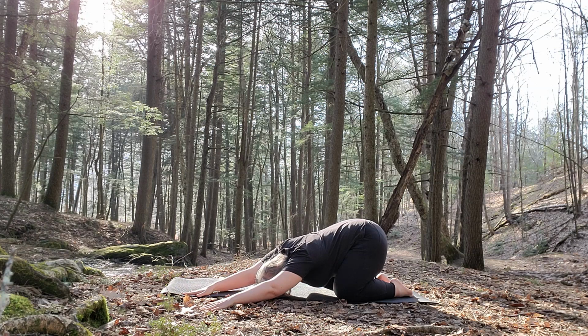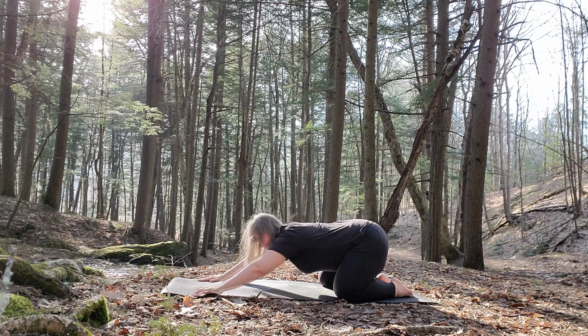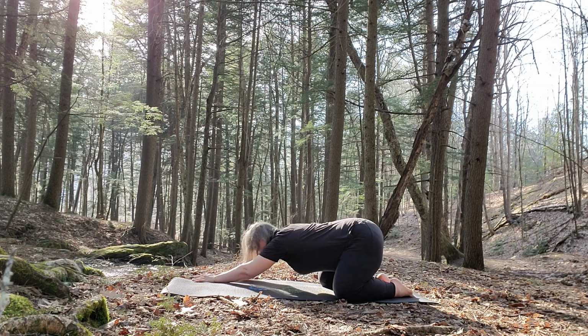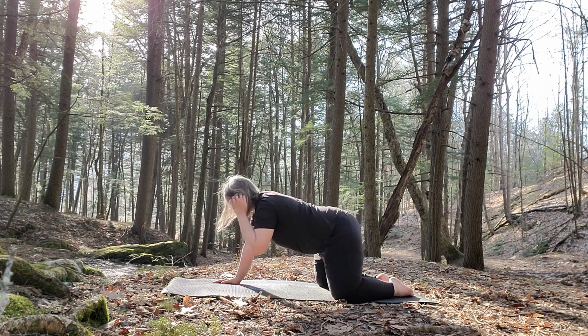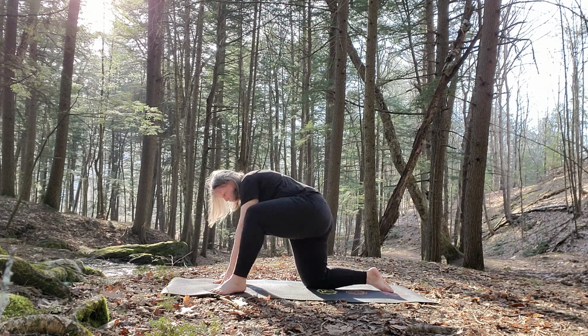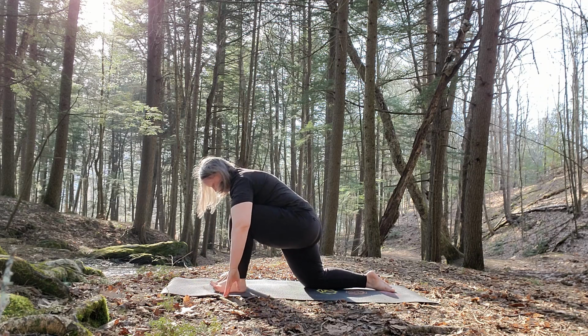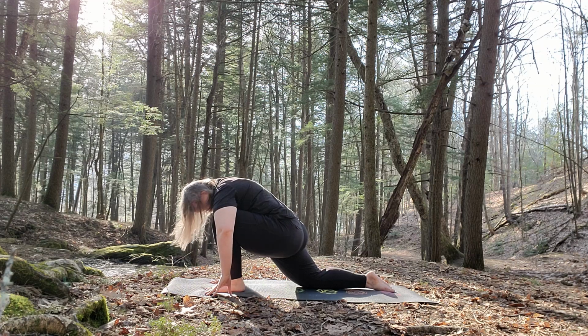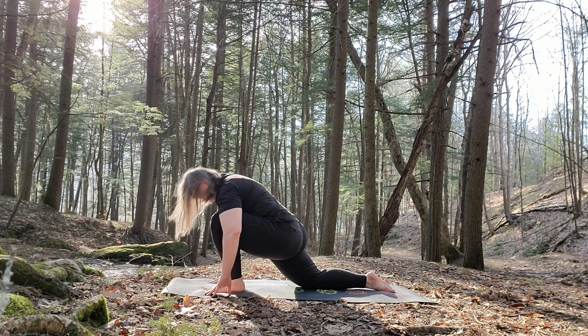We'll do a nice, gentle side stretch, walking our hands over to the left, and then walking them over to the right, get a side stretch on the left side. Coming back, hands and knees, and step our left foot forward, sinking the hip down, getting a nice hip stretch in a low lunge position.